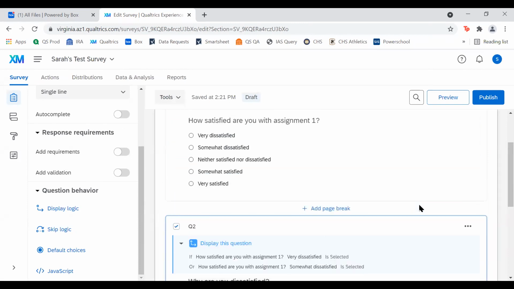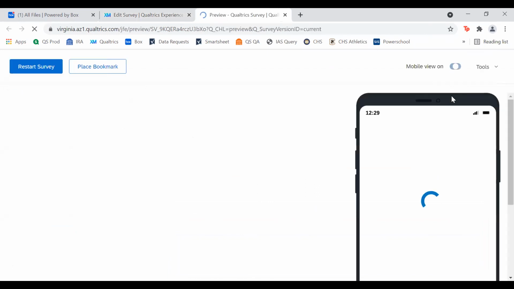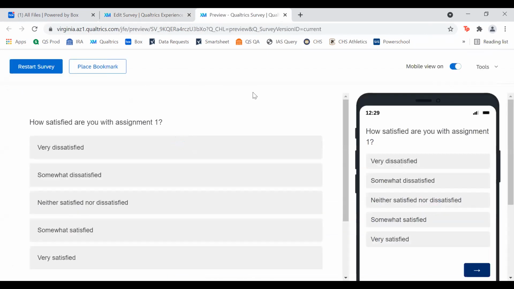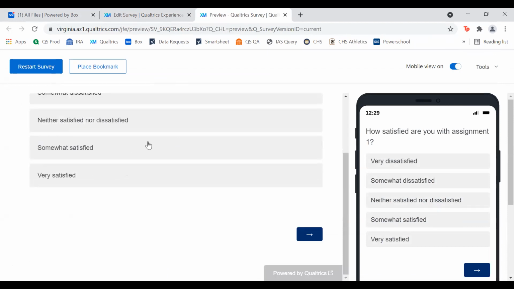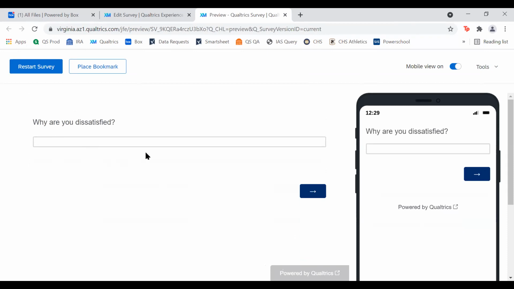Now, when you publish your survey, I'll preview it. You can see how this works. Anytime you want to see what you're doing, you can preview your survey. It's going to come up in a separate window, so you can always go back to what you were doing. Now, if I hit very dissatisfied, and the next question, I'll get the follow-up.